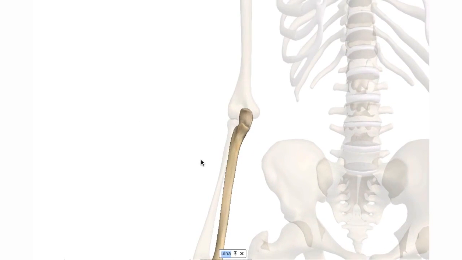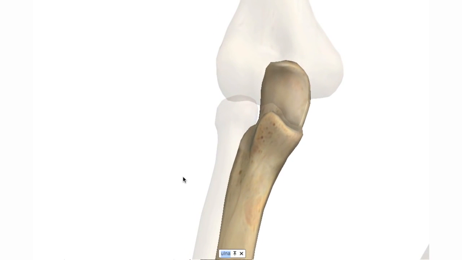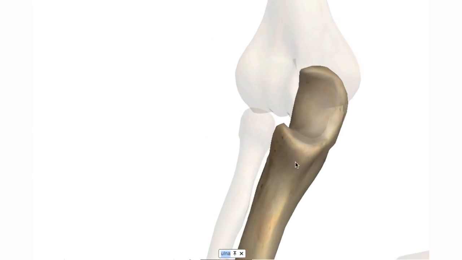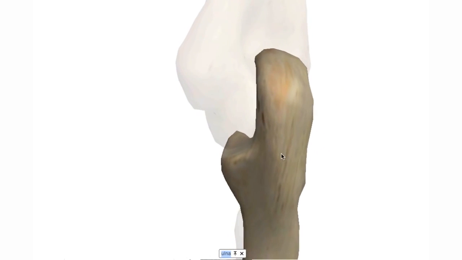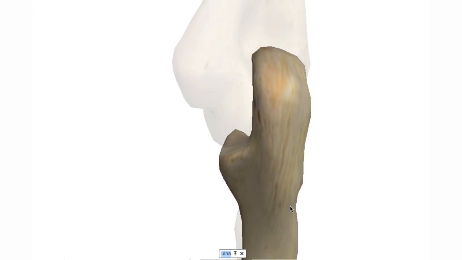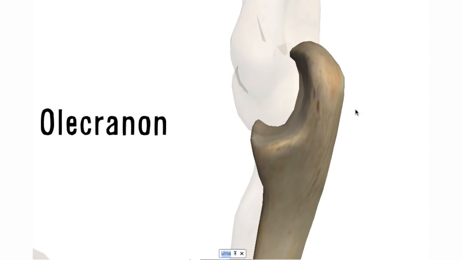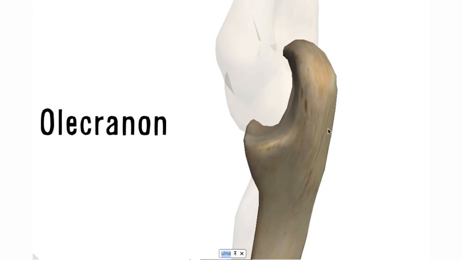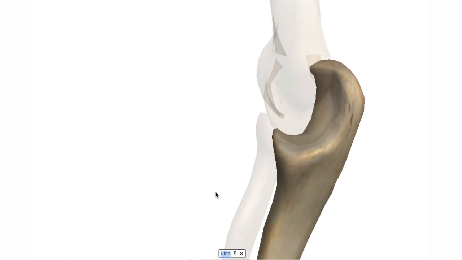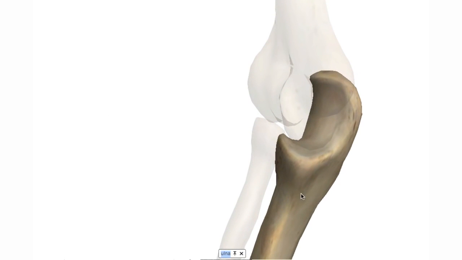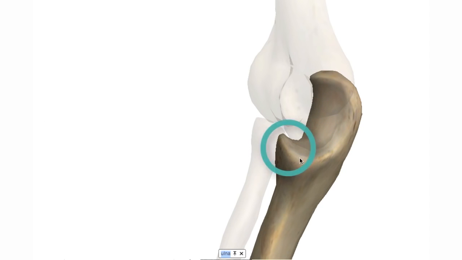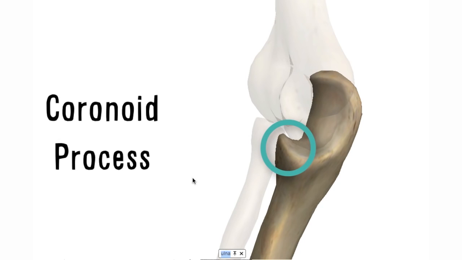Now let's look at the proximal extremity, zooming in, so I can show you the first structure that you can clearly see on the posterior view. So I'm turning it so you can see the posterior view, and this structure is known as the olecranon, which is a hook shaped and curved process, as you can notice here, and it has a rough surface. Now the other structure, if I turn a little bit more, I will see the trochlear notch, which goes all the way to form a process, this process here known as the coronoid process.